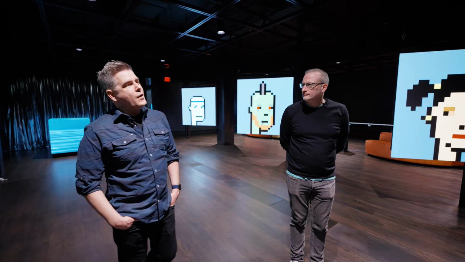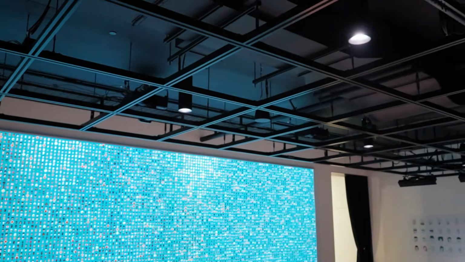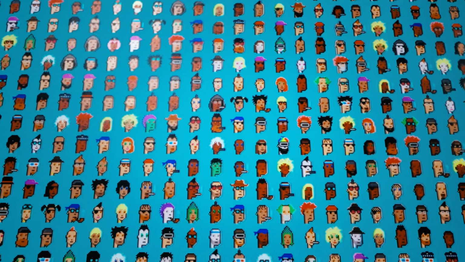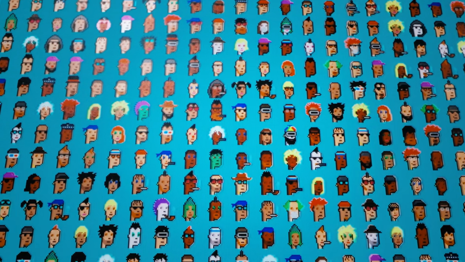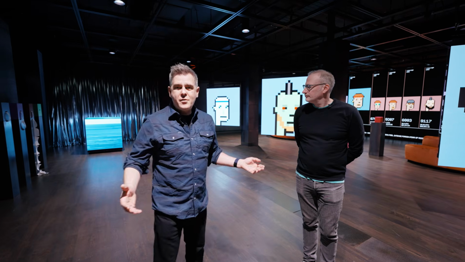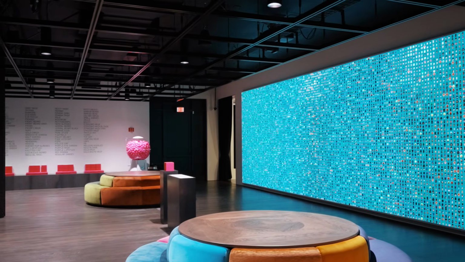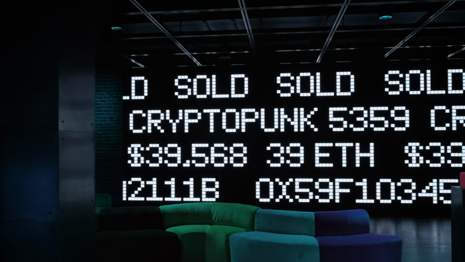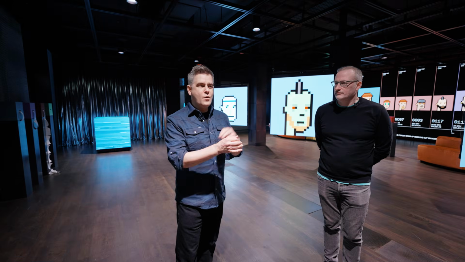I think seeing all the punks in one space, a physical space designed to show them, really is like, we finally have expressed what we're interested in with CryptoPunks. This shows how it's not just the imagery, it's the market, it's the interactivity with all the people, it's the history that builds up with each punk. And so each area is designed to show a little bit of each direction and dimension of that. And I think we kind of got there.